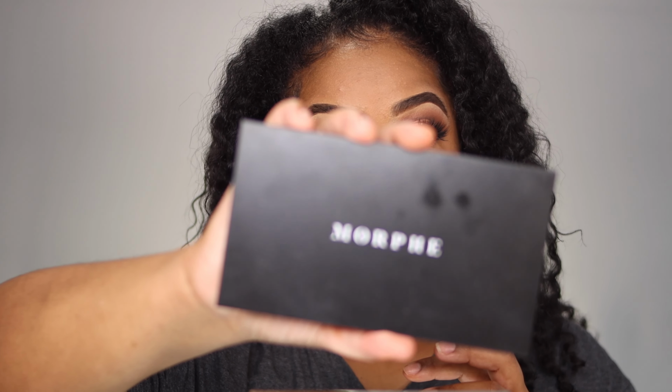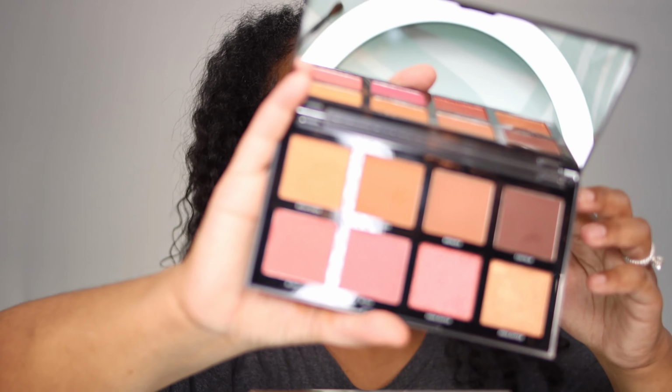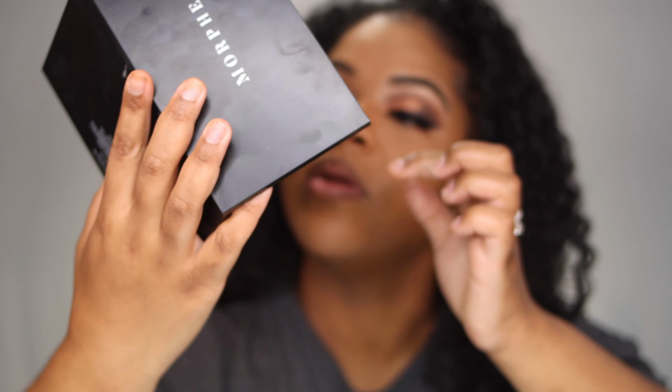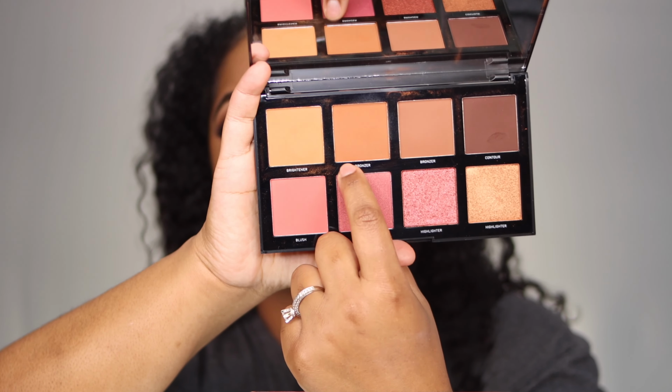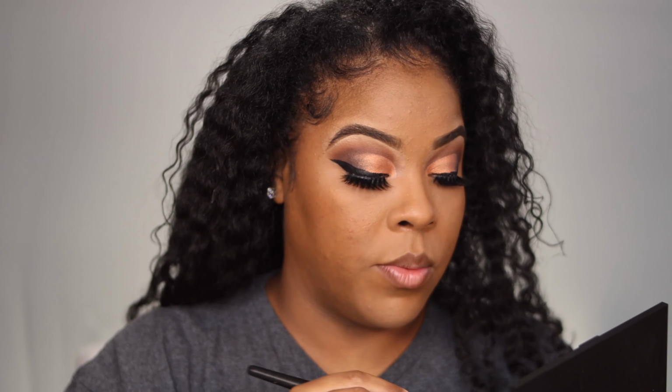It's called Face Palette. I don't know if you guys watched the vlog for Marvin's, my husband's birthday vlog. I think they showed some of the shades in there that we went over, but this is it. This is Morphe's bronzer, and it is called That's Rich. I have literally fell in love with this palette. It's the bronzer one. If you're my shade or darker, all of my chocolate sisters, you definitely want to get your hands on this palette. Look how cute that is. This is now one of my go-to favorite bronzers.